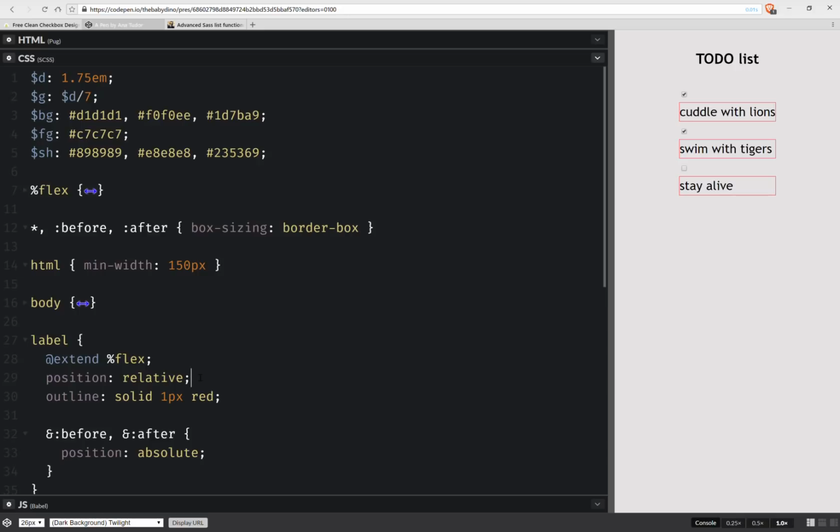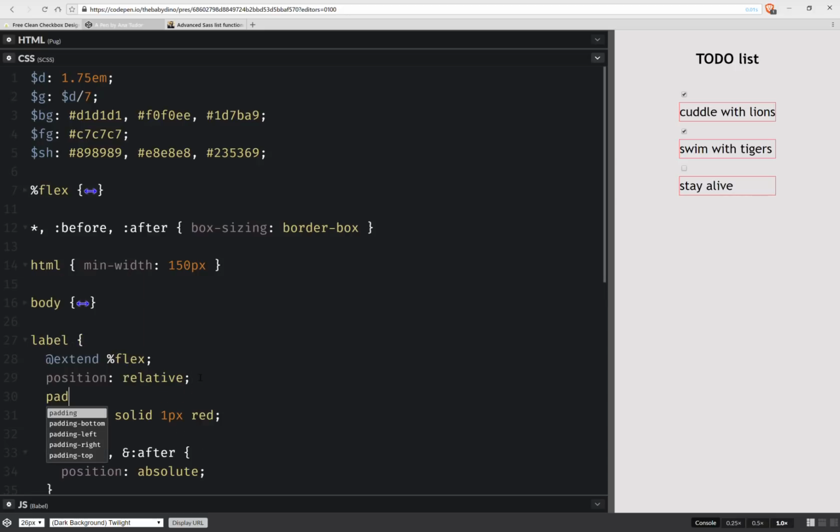So what I'm going to want to do is have something like a padding. This is going to be, let's say, half the gap, or can I put just the whole gap at the top? Let's see. So the gap at the top, and then I'm going to have twice the gap plus that dimension.